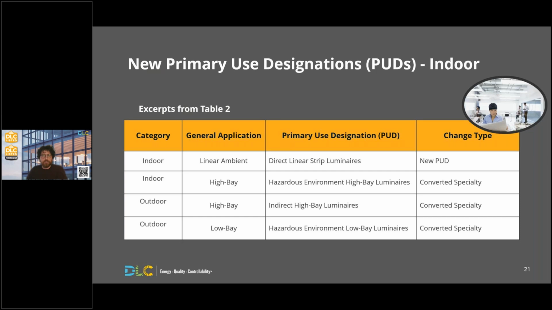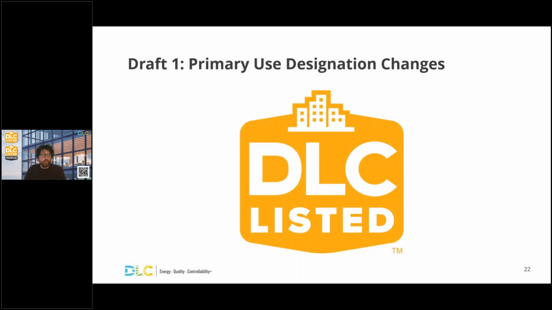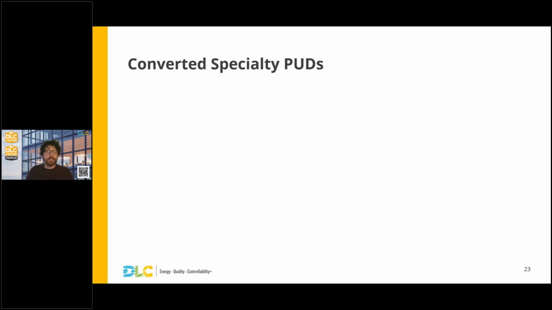Now I'm going to go a little deeper into some of these changes to PUDs. You can keep going, Lauren. And one more, please. Let me explain the specialty conversions. The specialty designation was created to help uncommon product types receive incentives, but over the years, it has caused some confusion for our members, as some have been unclear on whether these products meet all DLC requirements. To answer that question, yes, they must meet all performance requirements of their analogous regular PUDs, except for distribution.